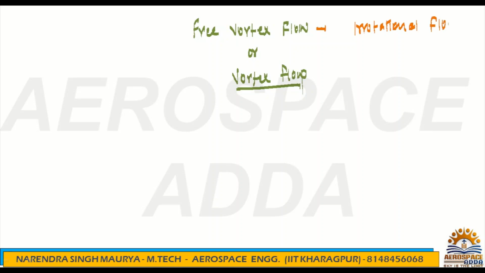So here we are able to write the equation of the potential function. If it is an irrotational flow, then we are able to write the potential function equation. All right. Now coming to the free vortex flow, we already saw that the flow is basically circulatory flow. I had explained free vortex and forced vortex, and that time I explained vortex flow is nothing but circulatory flow.